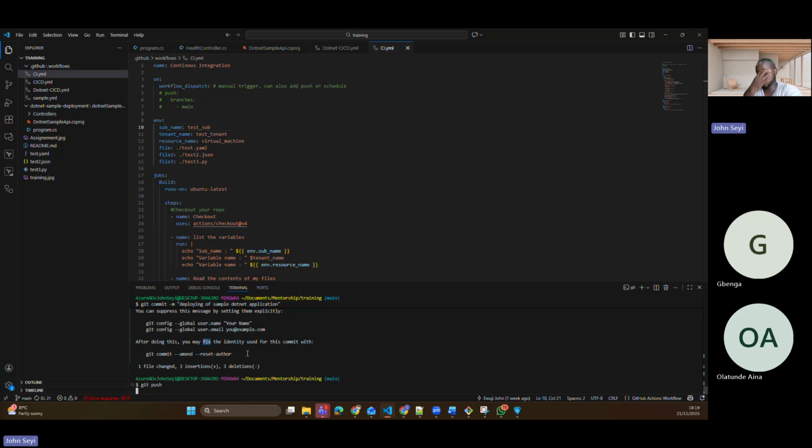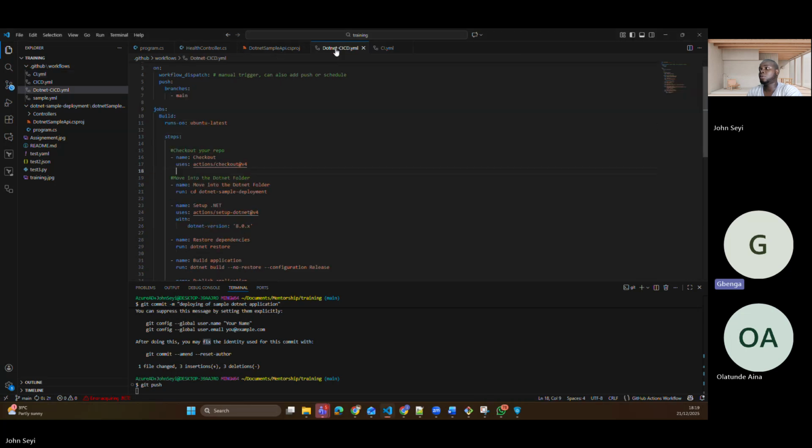Please, who wants to ask the question? Binga. Okay, yes, I wanted to ask a question as regards the format. I checked earlier, YML and YAML, they are the same thing, but what's the difference between YML and YAML? Okay, so YAML is the same. The two are the same thing. You understand? YAML and YML, they are the same thing.